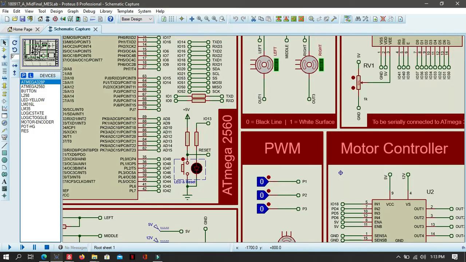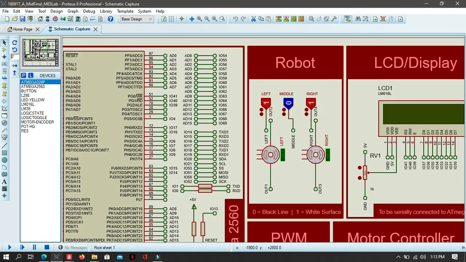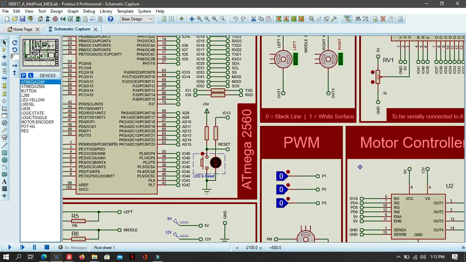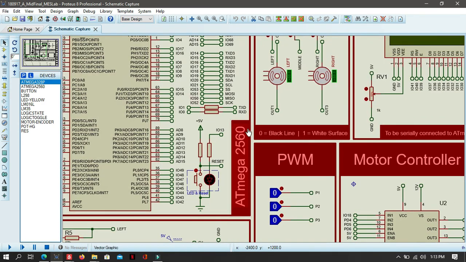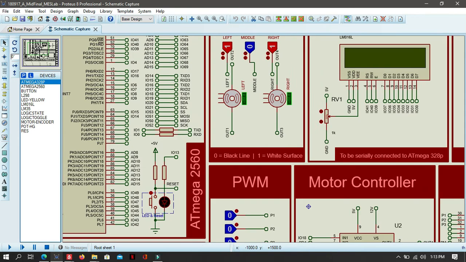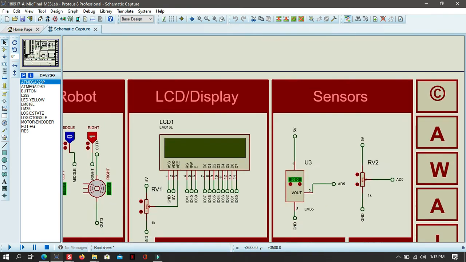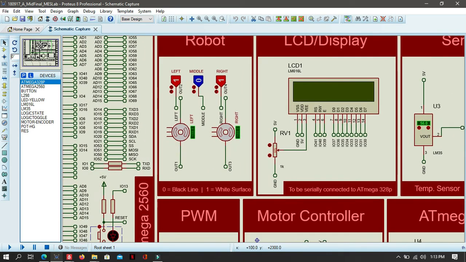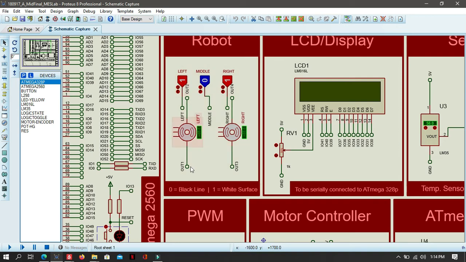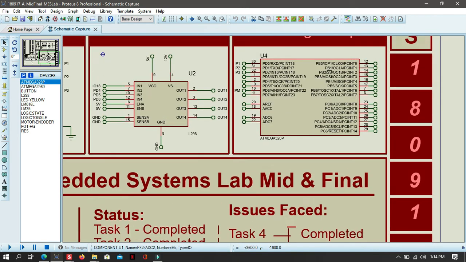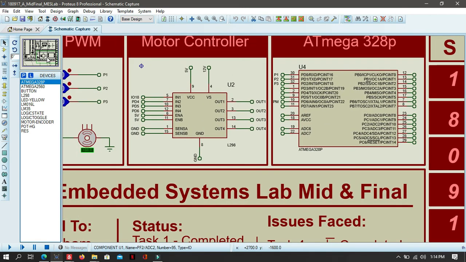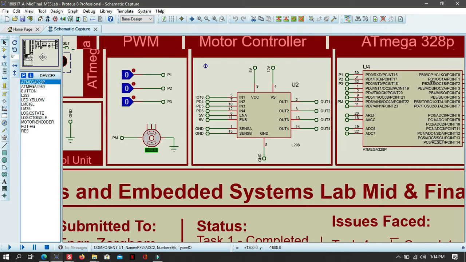How? For that we need to have a look at our robot, how our motors are connected. Our motors are connected from out 1 and out 3 to this motor controller. Both of the terminals are connected to motor controller out 1, 2 and out 3, 4. And how is this motor controller connected to the microcontroller?